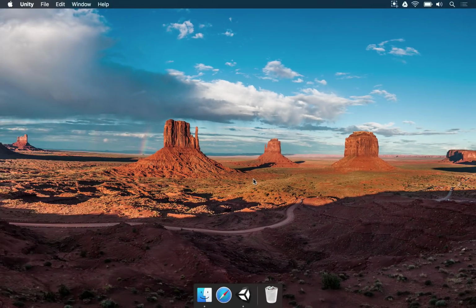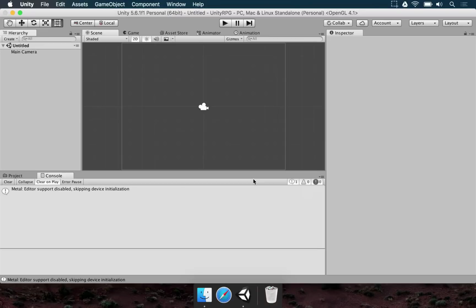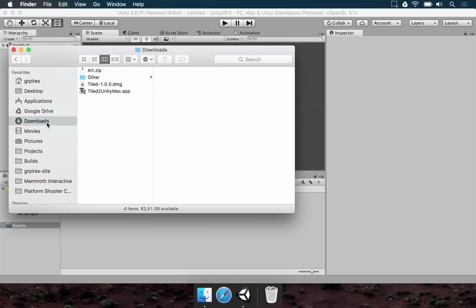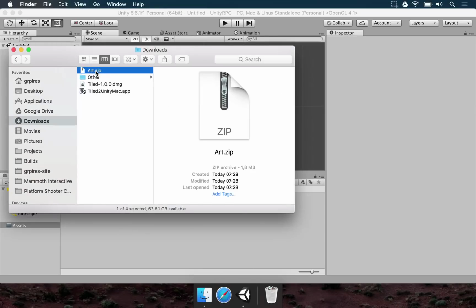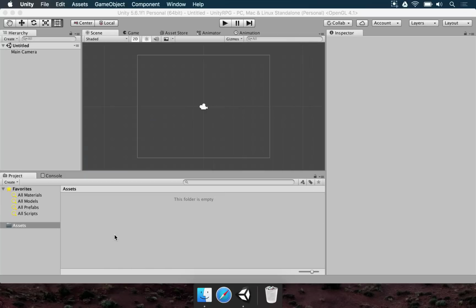So the goal of this video is to talk about what things we're going to use in this project, okay, and what external tools are going to be used, what assets are going to be used. So we're going to make sure that we already know everything that we need. Okay, so here we have an empty project, but we have a pack of assets that can be used. These assets are in a zip file that should be packed with this course. Okay, so I'm going to have this file already here. I have this art.zip. I'm simply going to copy it by right-clicking and choosing copy.